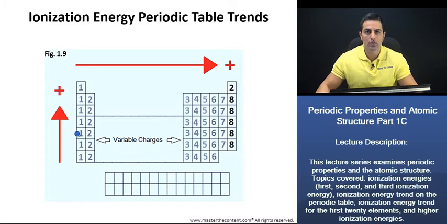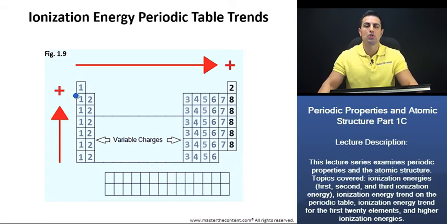And if they're farther from the nucleus, they're not going to have an attraction for the nucleus that is as strong. And that term that we had used in part 1b, that was called the effective nuclear charge. Thus, as we move down a group, the valence electrons are going to have a smaller effective nuclear charge. Thus, these electrons are going to be easier to remove. They're not going to require as much energy. Thus, they have a lower ionization energy. Now, as we move up a group, those valence electrons are going to be closer to the nucleus, and they're going to require more energy, thus a higher ionization energy, to remove them from the atom.